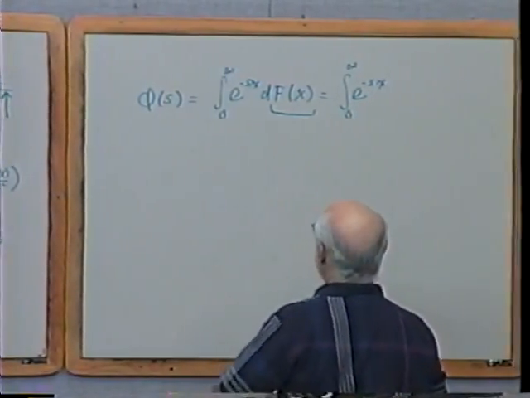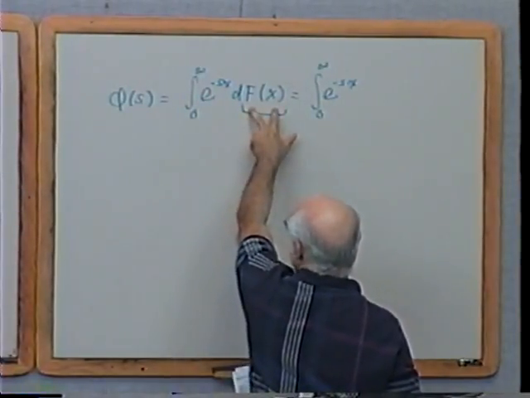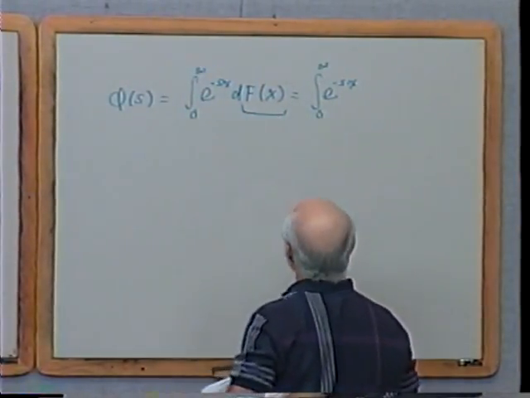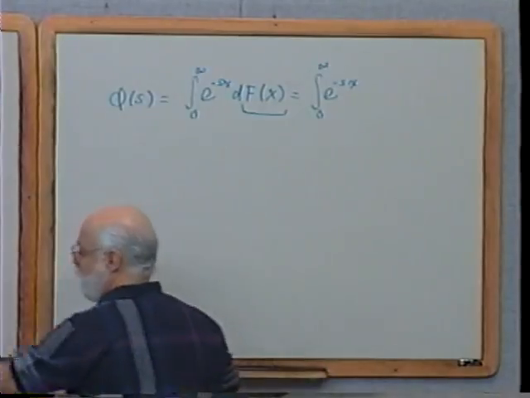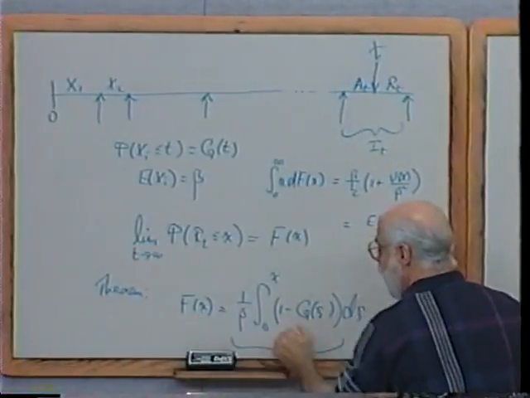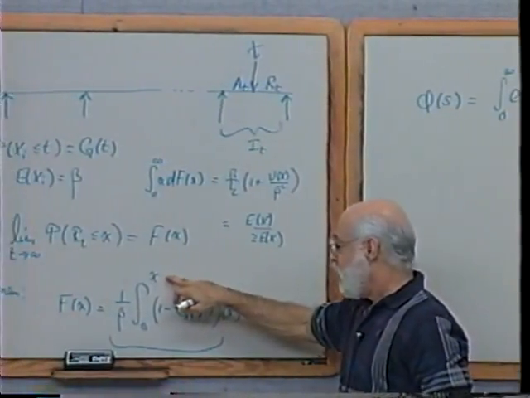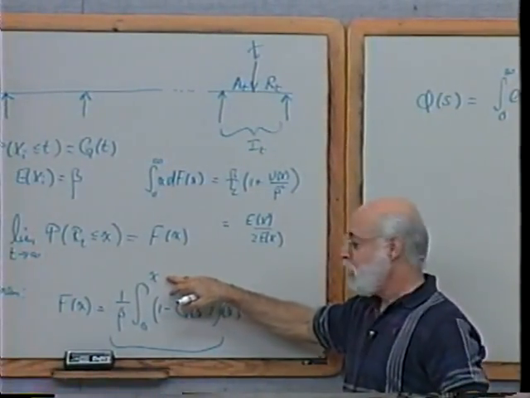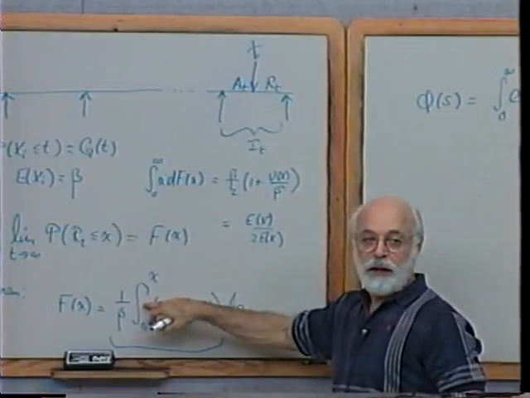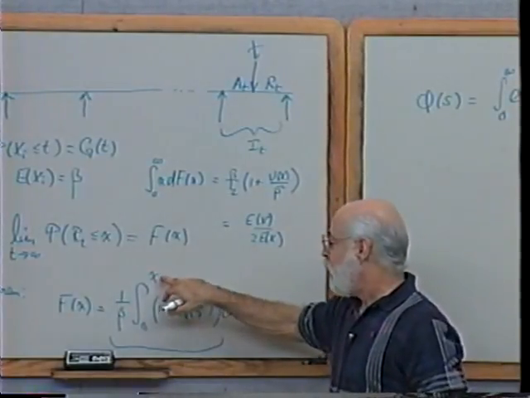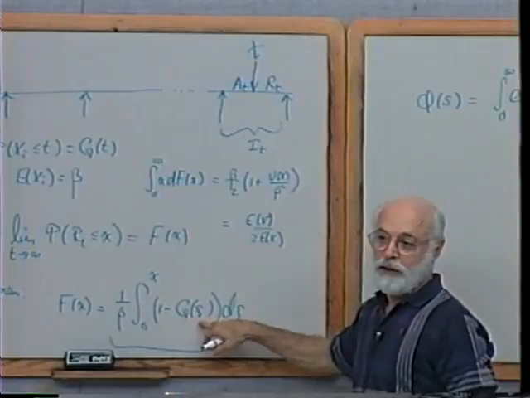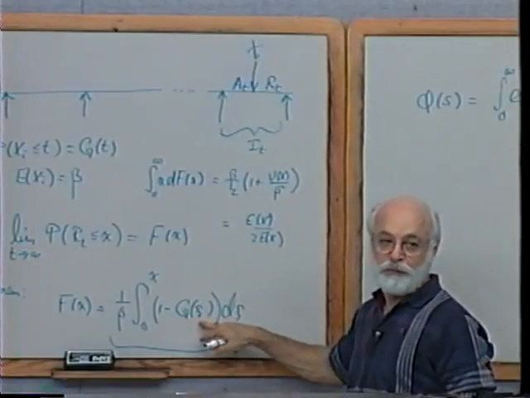Okay, now if I take the derivative of a function, here's the function, and I'm differentiating this, which is an integral with respect to the upper limit, then what happens is, in effect, the differential operator cancels the integration operator, and the upper limit comes down into the integrand. This is a special case of Leibniz theorem.